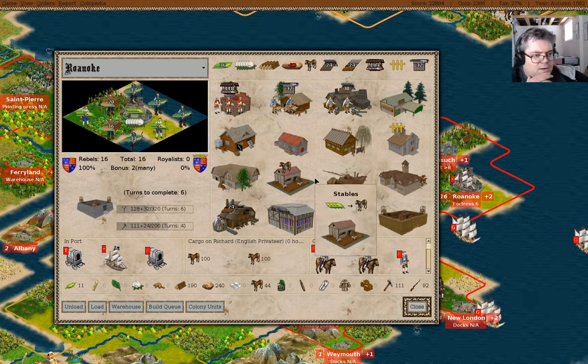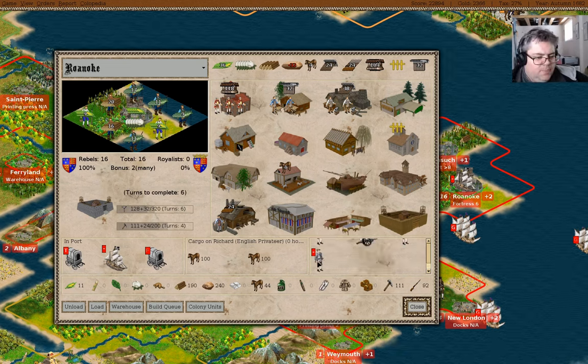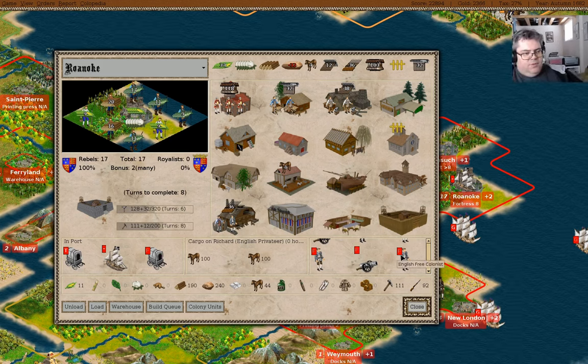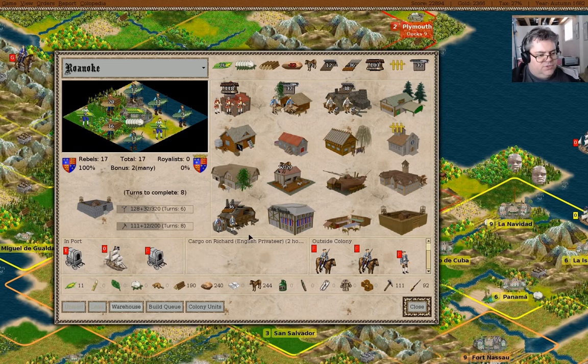We are net positive tools by 24. And we're making 24 rifles. I think I want to make more rifles. Yeah. No. Yeah, that's fine. Yeah, I want to make more rifles. Okay. I can unload the horses there. Yep.